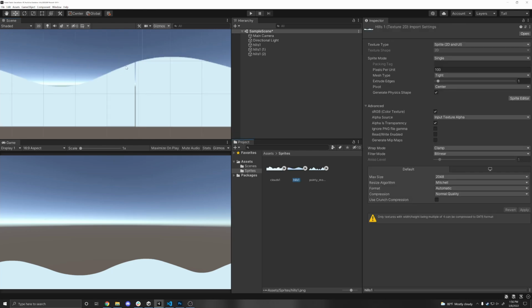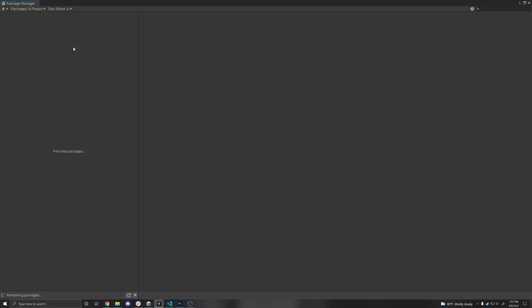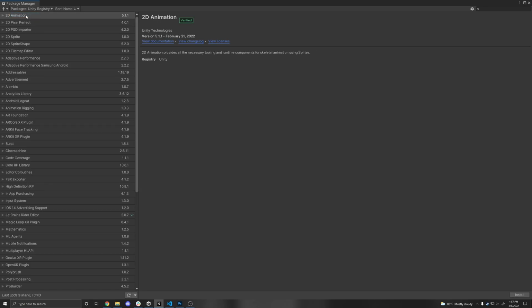So to make that gap less noticeable, you can go in the sprite settings of your image, and then go to Sprite Editor, which, if you don't have it downloaded, because I accidentally selected a 3D project, you need to download from the package manager. So you can just go to Window, Package Manager. Up here, you go to Unity Registry, and we can just import this 2D sprite package and install it.